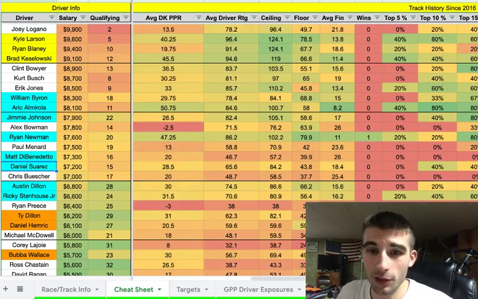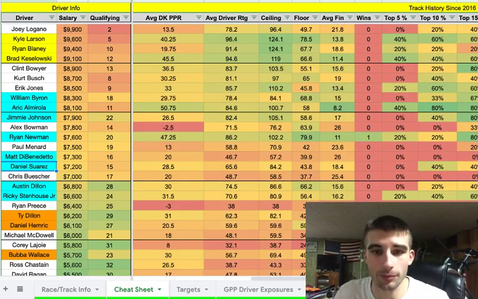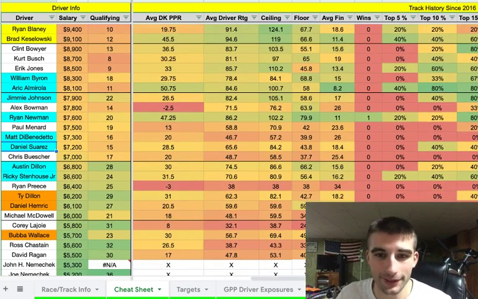Ricky Stenhouse Jr., qualified 24th. He's in play as well. I hate both of these guys, and unfortunately, they're both in play, so it's probably not going to be a good week for me because they always like to screw me. Qualified 24th, average finish of 16.2, averaging 31 DraftKings points per race here. He's in the top 5 20% of the time, top 10 40, top 15 60. He's a pretty good play this week.